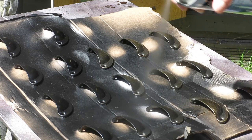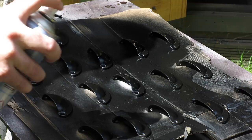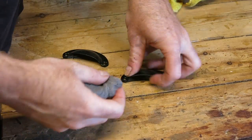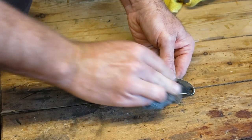The initial plan with these pulls was just to paint them in satin black, but I didn't like them once I'd done it. So I decided to distress them a little bit. There's a little comparison coming up soon, so if you let me know in your comments which one you prefer, that'd be really useful for future projects.